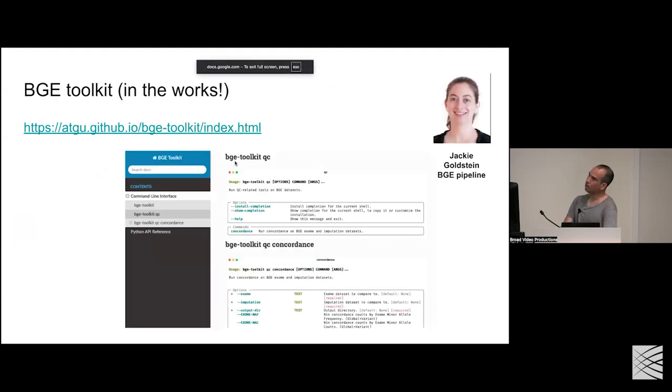And also, we have a BGE toolkit. It's currently in the works. But in terms of, say, running imputation through the Hail batch version and doing things like QC and potentially, if you're interested, one of the things I didn't really talk too much about is that things still work in the imputed world of things. You get your imputation, you run your GWAS meta-analysis, and then the exome people run their exome stuff. But we really want to merge all this stuff at the end of the day, having both common variants and rare variants together.